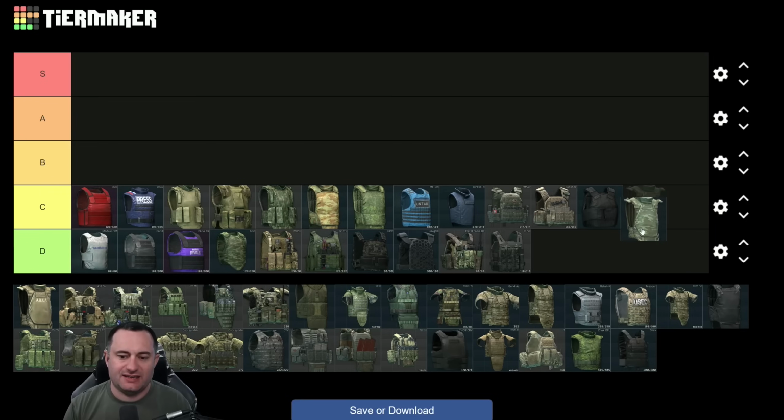As well as the 6B23. Again, decent coverage, limited plates, not great at repairing. So while it's an upgrade over the D tier, once you get into the B tier armors that we're going to talk about, you're probably going to run those over this anyways.